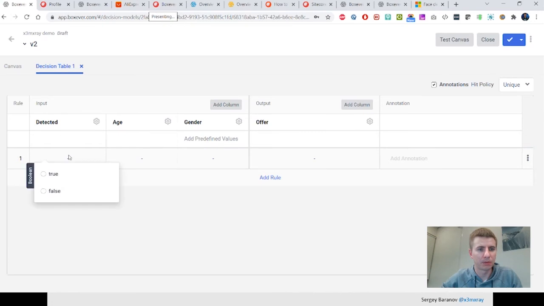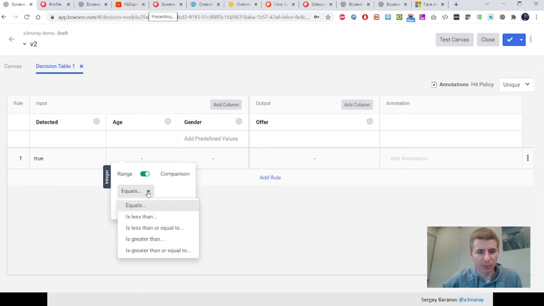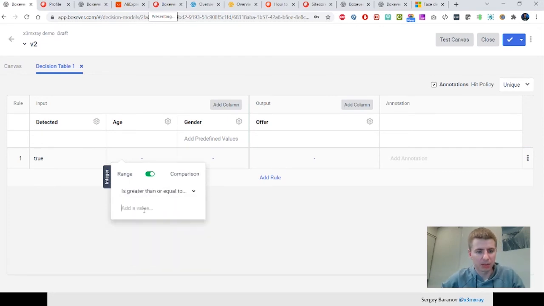If the face is detected on the photo, we can check. For example, for the first pop-up for old people, we need to know if the age is equal to or greater than 5.